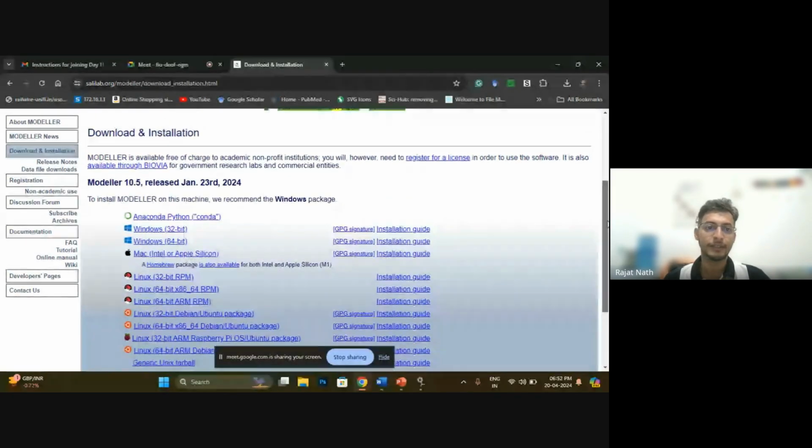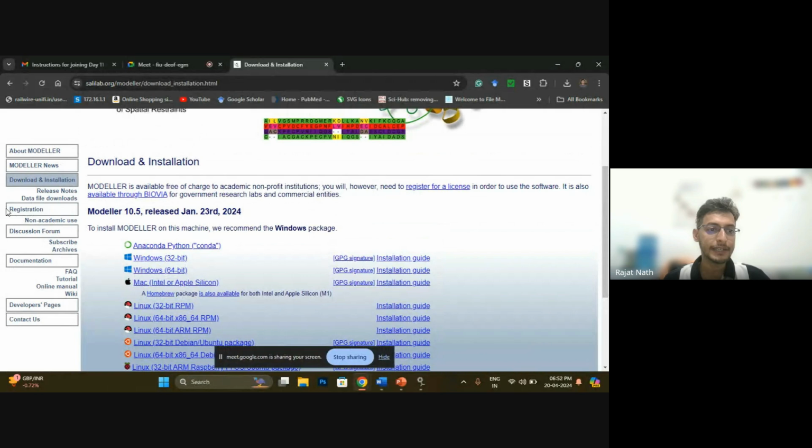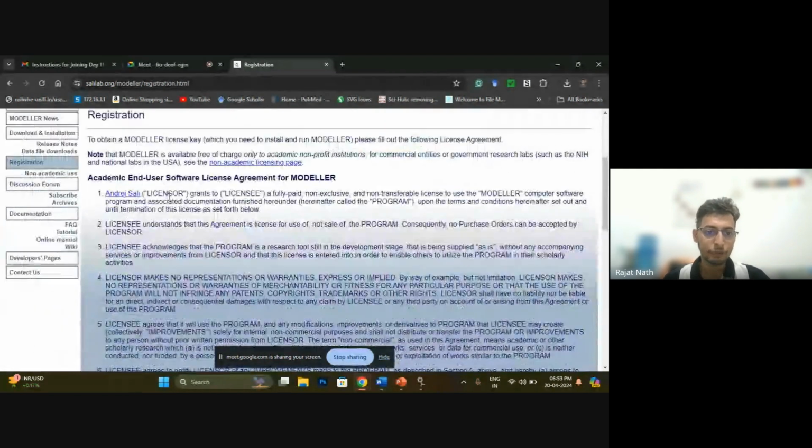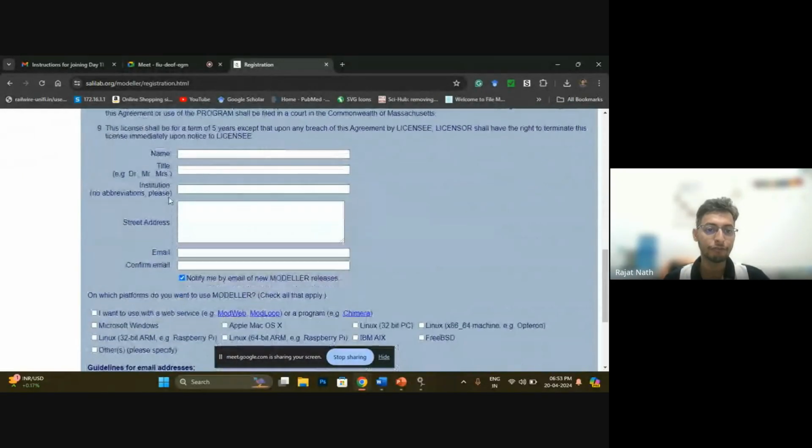But this software needs a license to activate. When you try to install the software, you need the activation key. For getting the activation key, you have to register. Below download and installation, you will find a box known as registration. Just click on it, and when you scroll down, you will get one form.